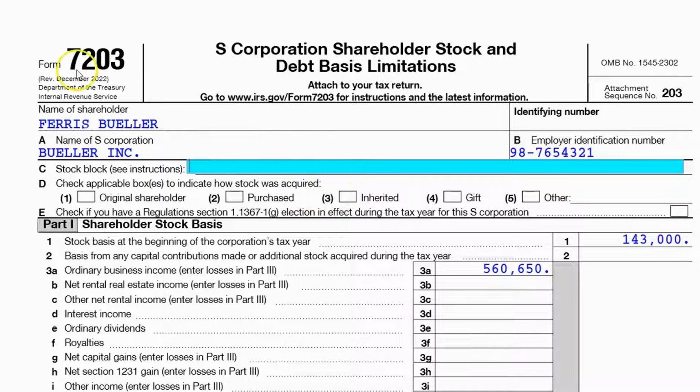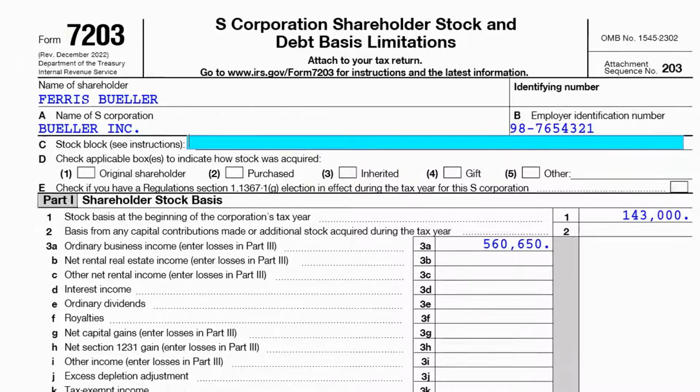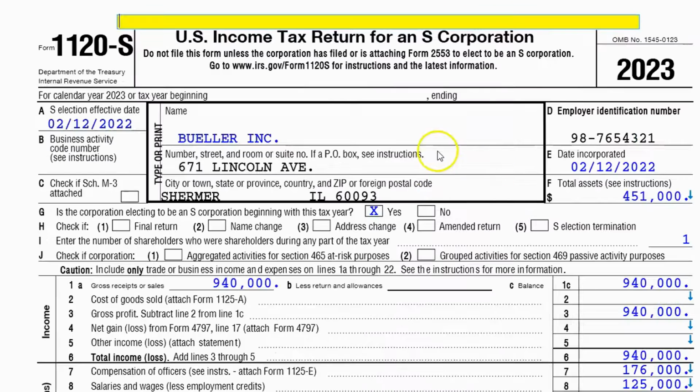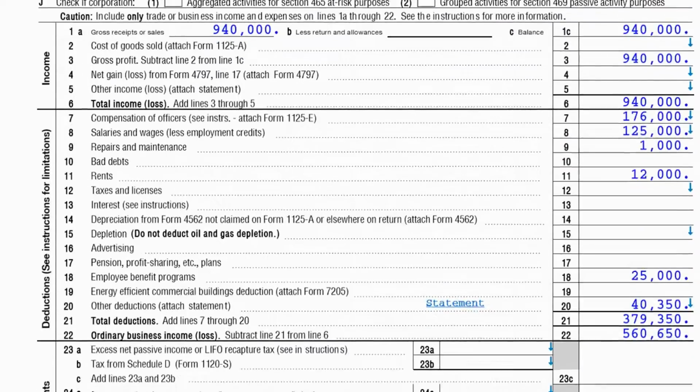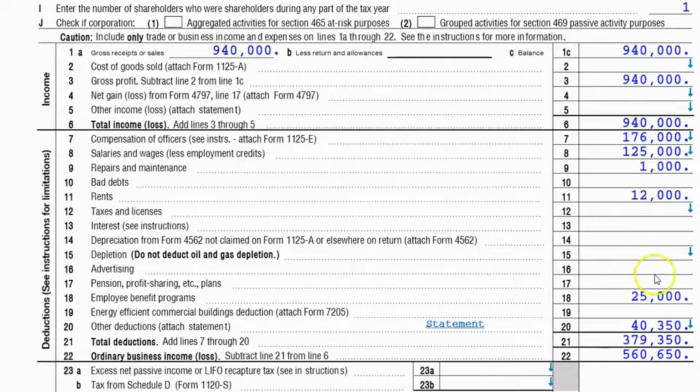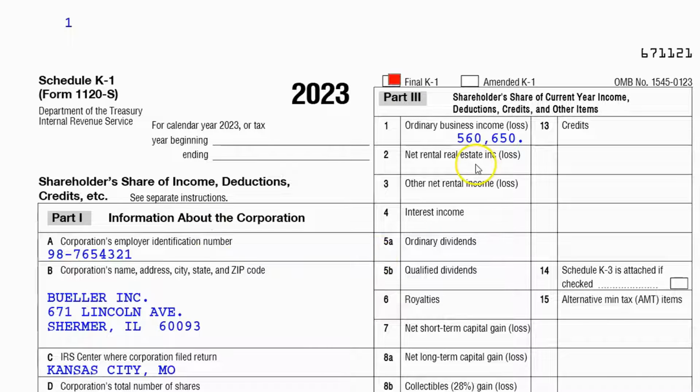So those are kind of the basics here of the S-corp. Like I said, it's more of an informational return. I mean, there's a lot of work that goes into it, depending on how complex the business is and how many shareholders there are. But you're essentially just telling the IRS, hey, this is what we made. But then it's up to the shareholders on their personal return to pay the tax on that net income.